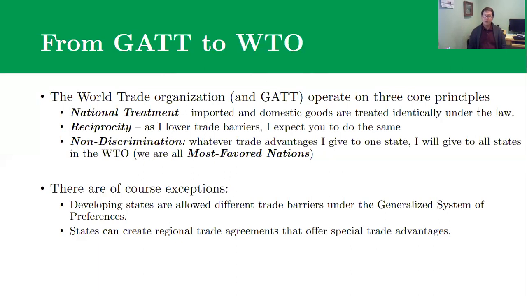A second principle is the principle of reciprocity. This is sort of a political goal. While economists might tell you that it's economically efficient for everybody to just throw their trade barriers away, and it doesn't really matter what anybody else does, you're always better off having lower trade barriers. In practice, it's really difficult to do that.